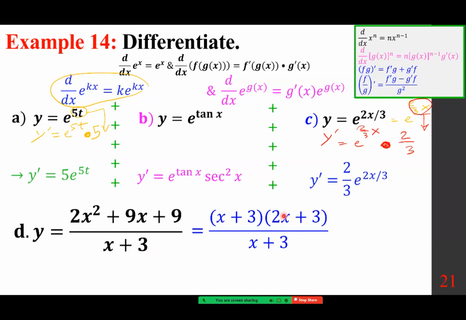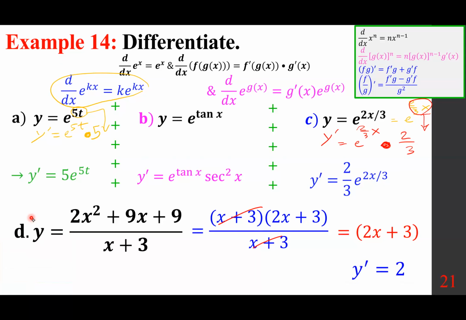Okay. Notice this is 2x squared. This is 9. What about the middle term? This is 6x. This is 3x. They add up to 9x. These two cancel each other. And that would be the final answer. So it's extremely important to use your algebraic techniques whenever you must. So y prime is equal to 2. There's really not much you have to do. Simplification of this rational function, putting it in lowest terms, will do the job for us.